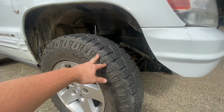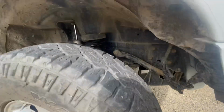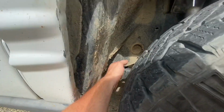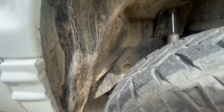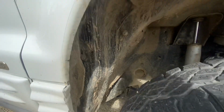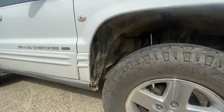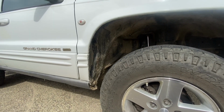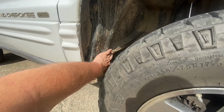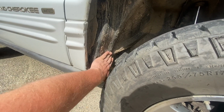The reason you do that is you get into hard parts like your sway bar and your control arms down here. You'll hit on those. You can hit on some of your stuff inside here. Now I mentioned the word hard parts. I'm going to break stuff down into two sections. Hard parts are things that you really can't change on your vehicle without a lot of work. So on the WJ, when you get inside here, you're getting into your crash safety cell. You just can't pound that back. I mean, that's really hard.